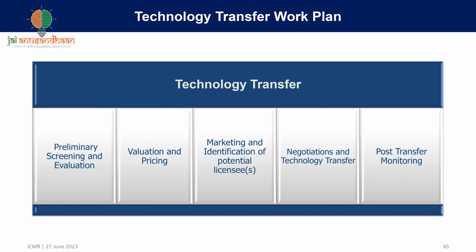We have cost approach, we have discounted cash flow methods. So, those methods have to be dwelled upon to do technology valuation and pricing to arrive at a price point at which you would like to transfer your technology to a company. Then some company will not come to you. You need to do a lot of marketing efforts, so that people know that you have this technology and interested parties can come to you. So, that is the next step. You need to do marketing and identification of the potential licensees.